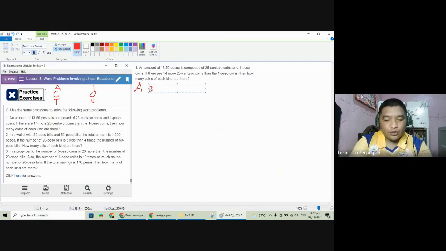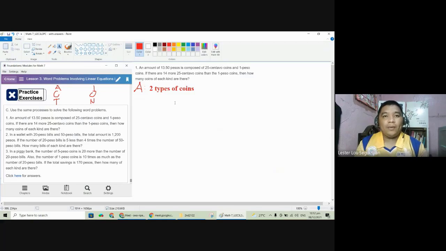So we have here two types of coins, which are actually considered to be the quality. How many qualities are there? We have two. That's 1 peso coins and 25 centavo coins. As for the quantity, let's stick to it for a while because that might be discussed in the next step. Okay, next step is C. Now, among those two types of coins, how do we represent the number of each kind? Definitely, we are going to use variables for that, and the simplest form of the variable is x.